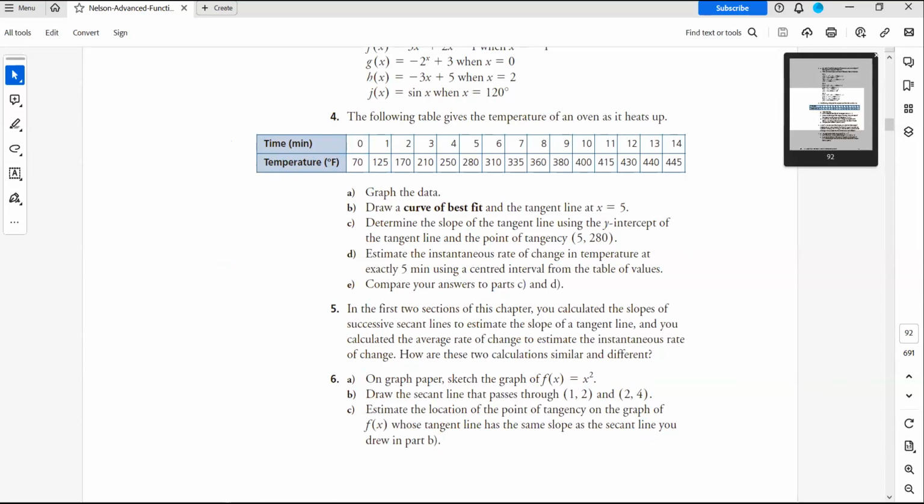Okay, so let's make a break, and during this break, please think about question number 5. And I'm gonna ask one of you what you think about it. Yes, in Zoom you can use annotation tool and draw. But for now, let's make a 10-minute break, and meanwhile think about question number 5. How are the two calculations similar and how are they different, of the average and instantaneous rate of change?